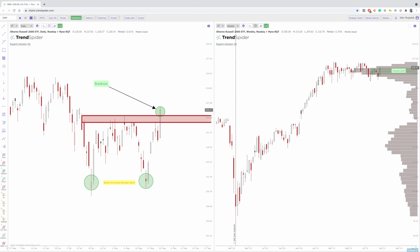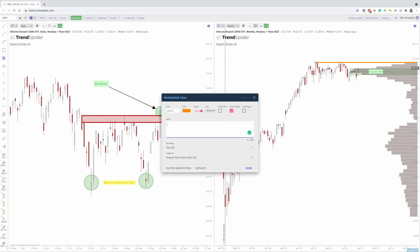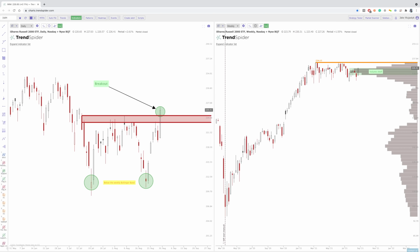The main thing that I'm watching here is, one, on the weekly chart, we do have a close right above that volume shelf. I highlighted this green for that reason, because we have pretty much the price above this main level that was acting as supply over the last 4 or 5 weeks. The main area that you want to watch for is this previous area above, right around 234, 235. If we break above that, that's when things could really start kicking into gear. You've got breakout traders coming in, you've got people starting to cover their short positions, and that could really bring a very strong move in the small cap world.